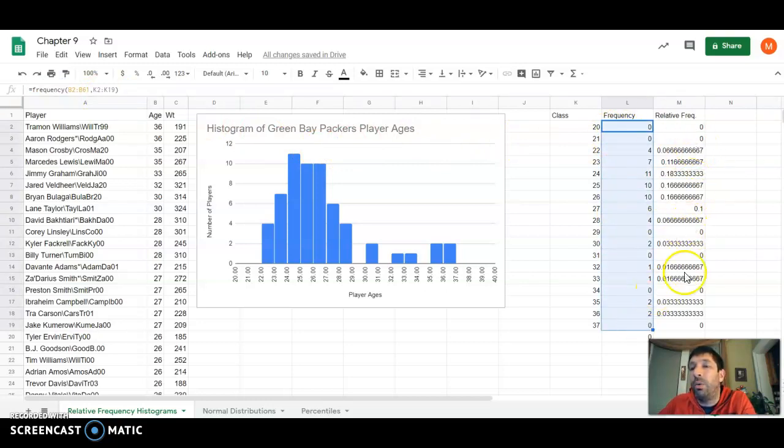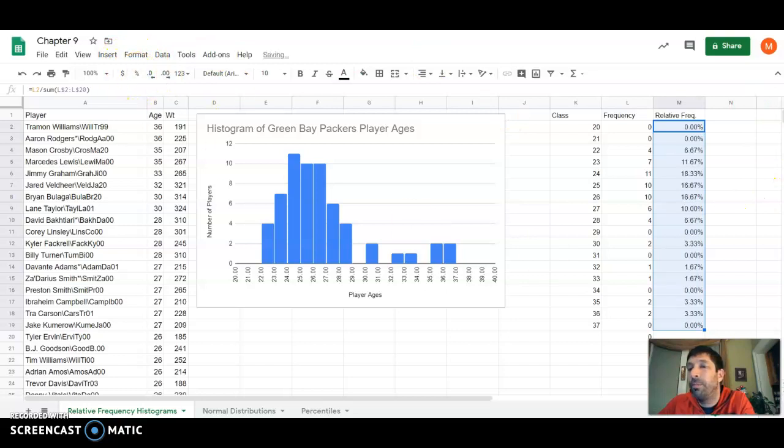So now we have the relative frequency for each of these age groups. We might want to turn those into percentages, so we can just come up here, highlight them all, come up here to the toolbar and click Format as Percent. And now they're all in percentages. We know that percentages should add up to 100%. And if I look down here at the bottom of my screen, I can see it says sum of 100%. Okay. So we've got a relative frequency table now.